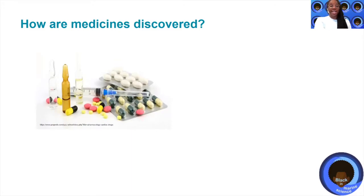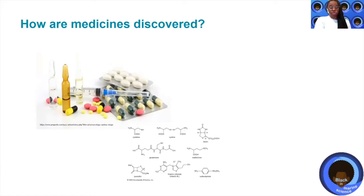We call those natural products. In order to really understand that concept, it's important to first understand that medicines are simply just chemical structures — they are chemical compounds. On the periodic table there are several elements: oxygen, nitrogen, hydrogen, and so on. These elements come together to form a chemical bond and create chemical structures or chemical compounds. And that's what we take when we are taking medicine. So even though it's in a pill or liquid form, it's actually a chemical structure.